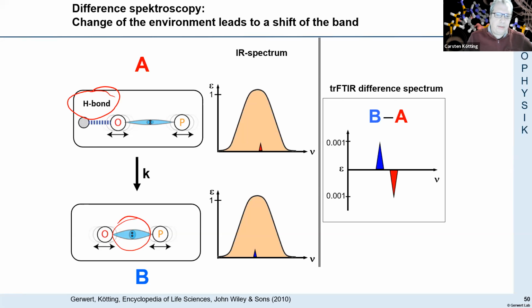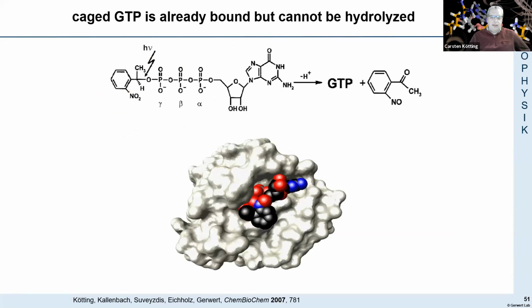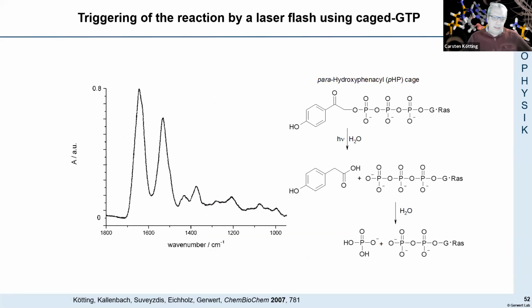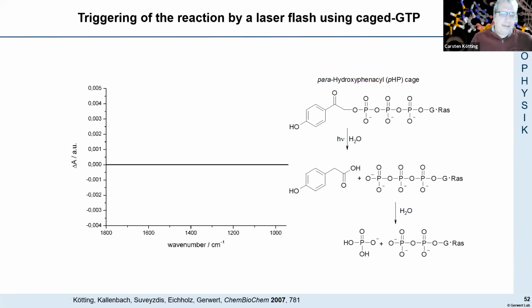Now put these two things together, the caged compound and the protein. So RAS with caged GTP in the binding pocket. Let's do this experiment. So we put the sample in the spectrometer, we get the absorbance spectrum of the whole RAS protein, but then we say we do difference spectroscopy. So we say this is just our 0 line, and then we wait a while until everything is stable, and then we measure the reference.